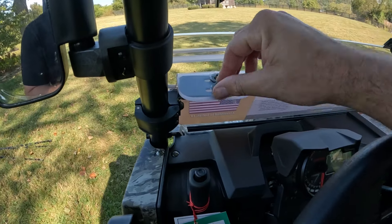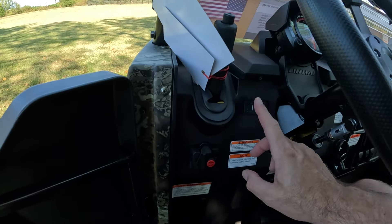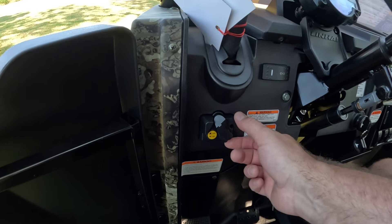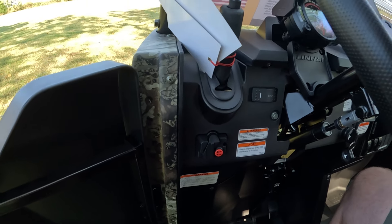You've got a windshield, and we've got some cleaning up to do on some of the plastic. Turn signals — left, right — and the center is just neutral. And this is how you go into four-wheel drive. It's a very classic four-wheel drive shifter — I've seen this many, many times on a lot of four-wheelers and ATVs. So locking, unlocking, two-wheel drive, four-wheel drive — it's just that simple.